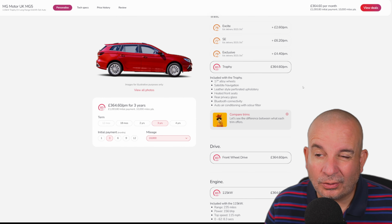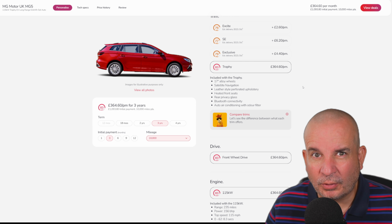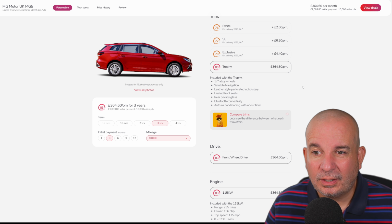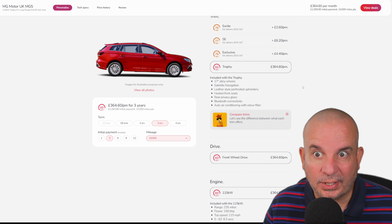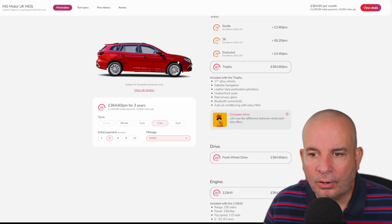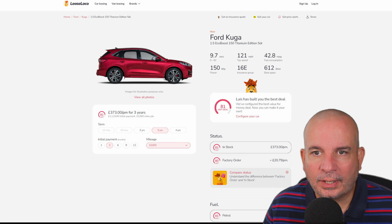But it's a very good car. The steering's a bit light for me. The interior on it's mega premium, like way better than you would expect, and certainly feels like a step up from some other MG cars even. But nice car, not too many compromises with it, and it looks good value at that sort of money.